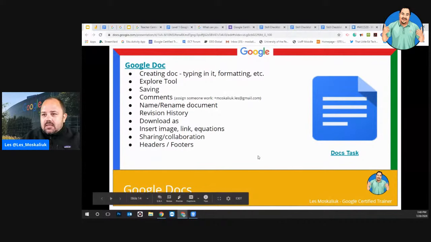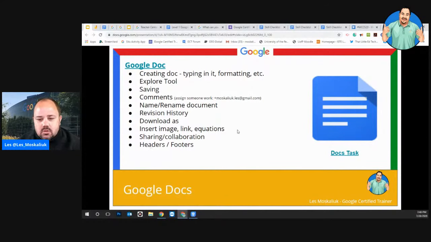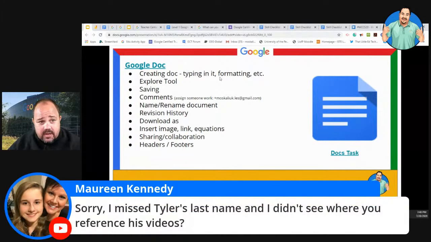So download as and collaborating and sharing again, and our headers and footers, which is pretty basic stuff. So I'm going to go through this one relatively quickly. And let's start creating, I'm going to close some of these tabs because these are those skill checklists. We've already gone through them.